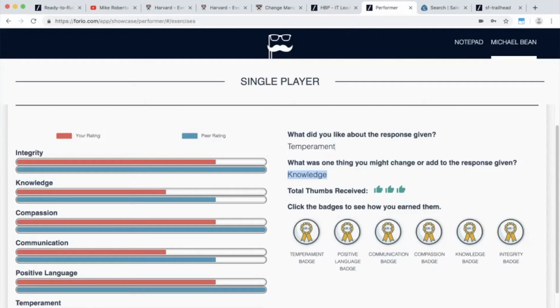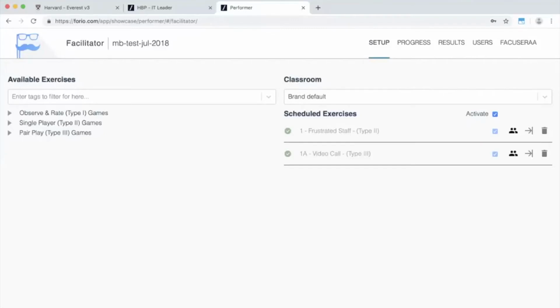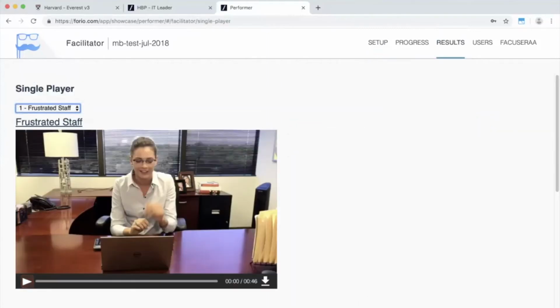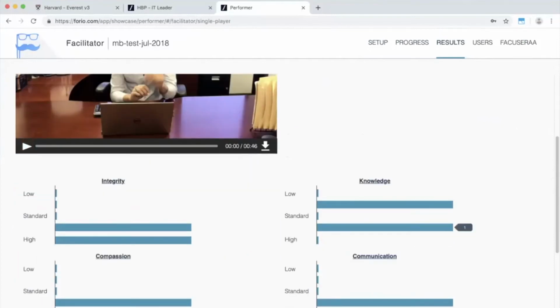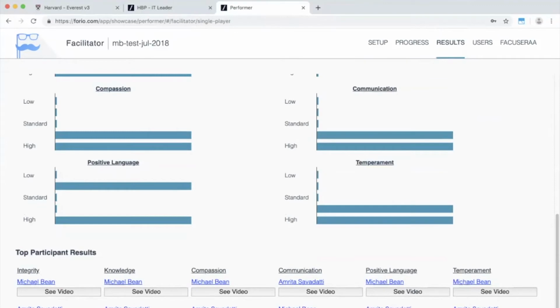So from a facilitator perspective, let me jump to that quickly here. So here's the facilitator screen, and we can see where we are. And I can look at results. If I look at the single player results for the exercise that I just completed, I can see the video again and see how different the scores were that people received in the class, and also see the top results. Now in my class, it's not very interesting because I only have 2 learners. And because Amrita scored me really high on everything, I got the top result in most things, but Amrita did best on communication, which is great.